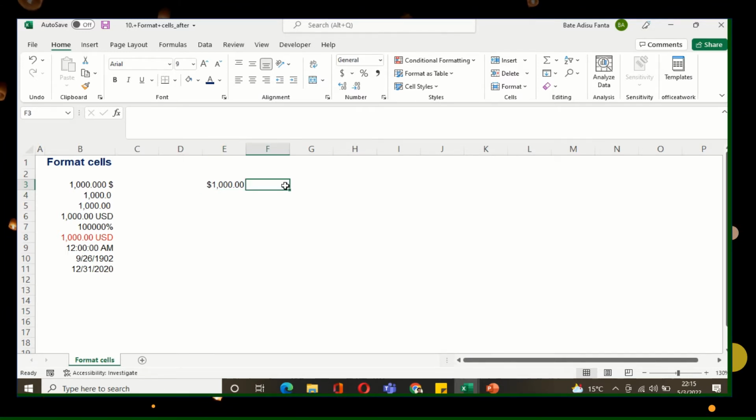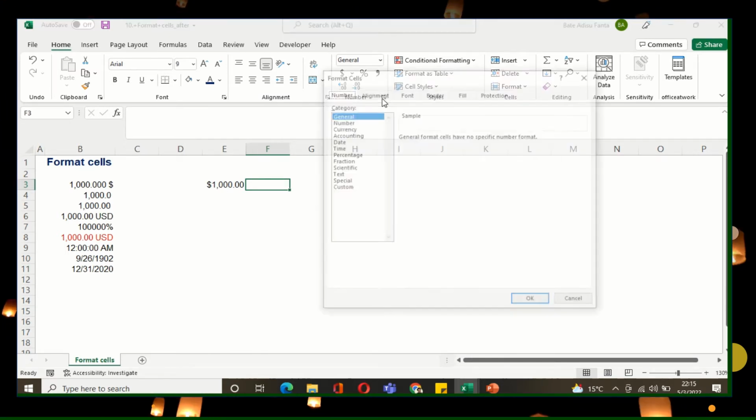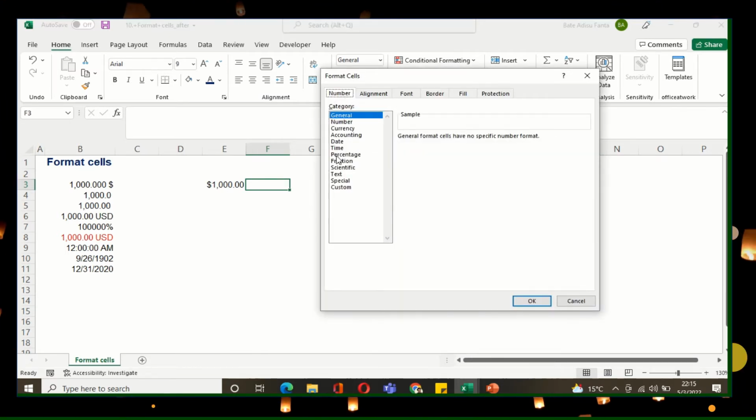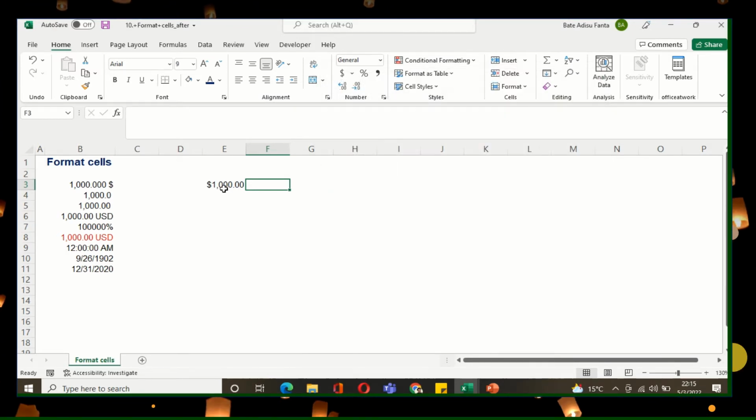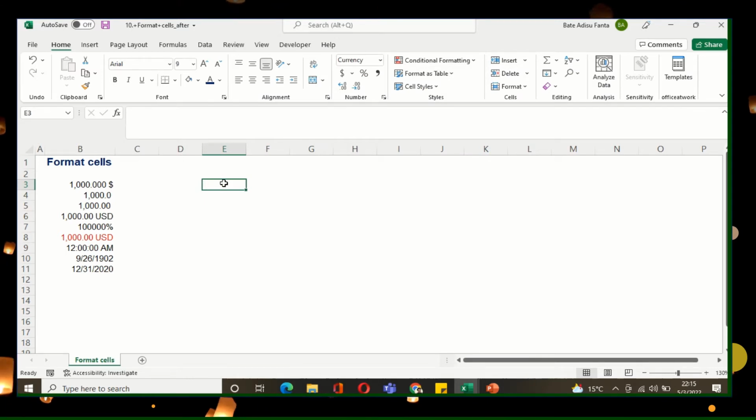It can be any other type of measurement. We have different measurement categories here, so from these categories, we may go for the one we are interested in. To format cells, we have different options, of course.